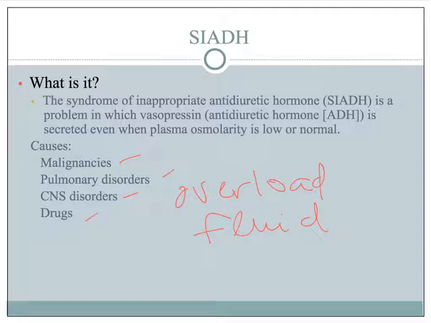Small cell lung cancer is one of the most common causes I've seen. Non-Hodgkin's can cause release of triggers for the pituitary gland to release antidiuretic hormone. I've known some patients who are diagnosed with small cell lung cancer due to the fact that they are showing signs and symptoms of a syndrome of inappropriate antidiuretic hormone, and we can't find any other reason. So they look to their lungs, and then they're diagnosed with the lung cancer.